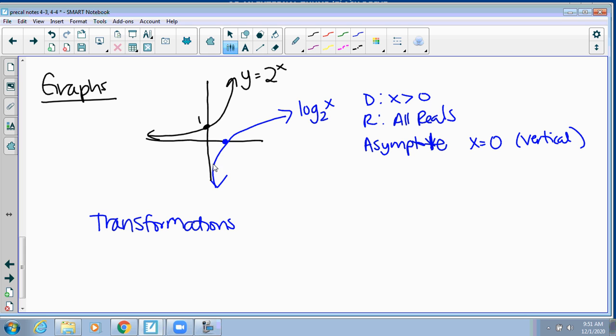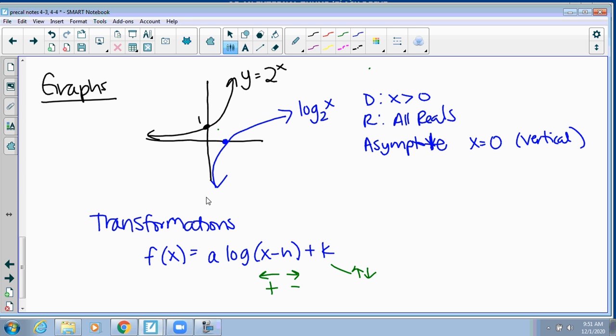So if you know this is the original one that you're dealing with, a growth function, you'll know how to switch all of that. So I'll just write down your basic transformation form so you can have that. The plus k at the end, remember, that's going to shift it up and down. The x minus h, that's going left and right. The a in the front is going to stretch or compress, and if it's negative, it would flip it upside down. Okay, remember, a left is going to be positive, a right is going to be negative.